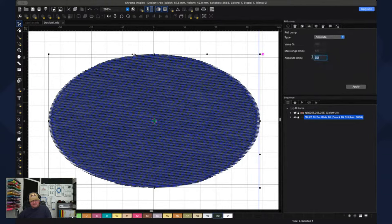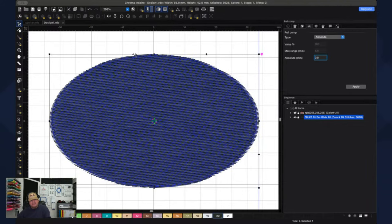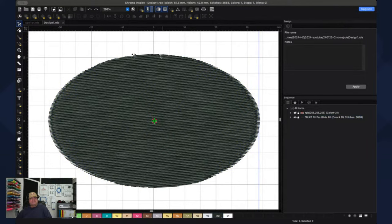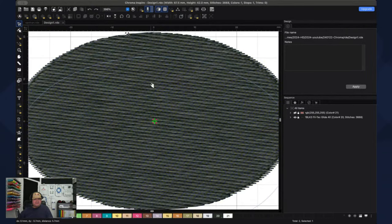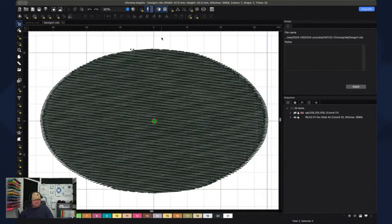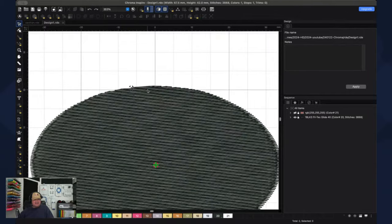So let me show you, 0 is right here. All right, so it's so tiny that it doesn't even look like anything happened. So I'm going to put it now at 3.3, all right? So it expanded a tad bit. Now, whatever this area is being pulled, here on top it's pushing, all right? So you always have to take that into account also.